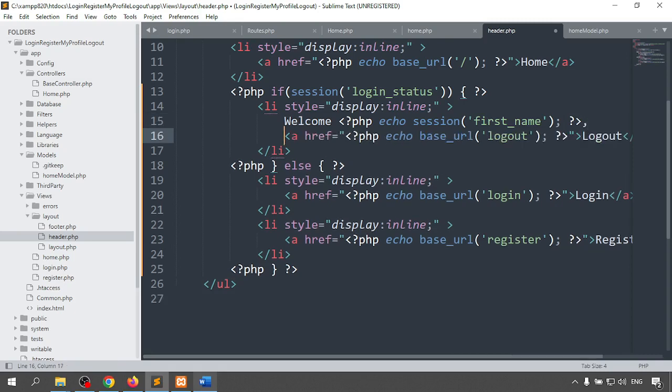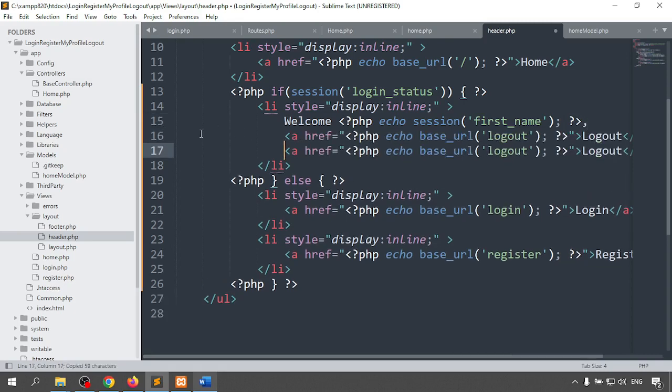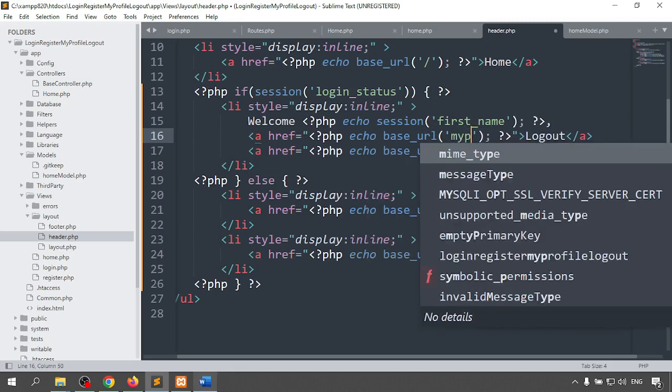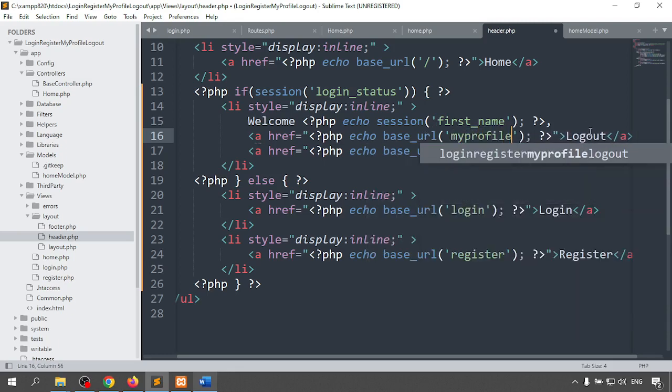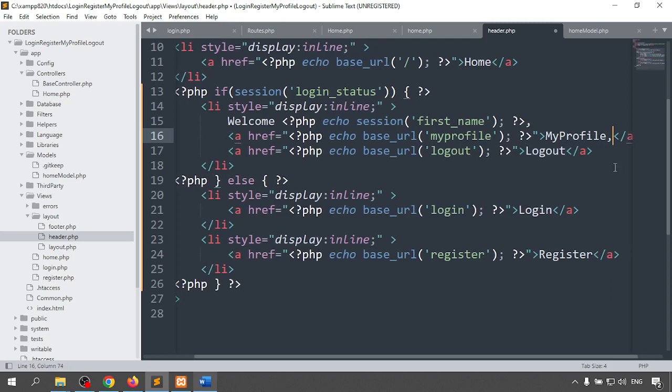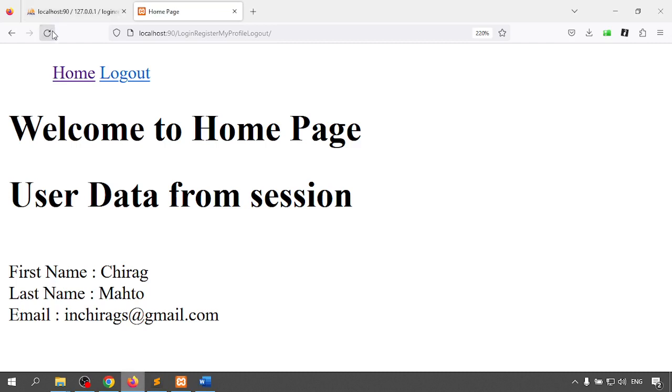And one more thing, I want to show this in my profile. I'll create one more page, my profile, then logout. Let me refresh. So welcome Chirag, then my profile, then logout.